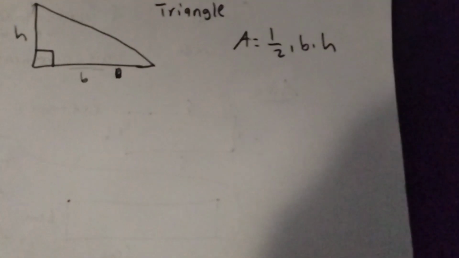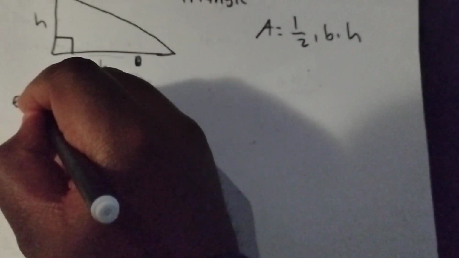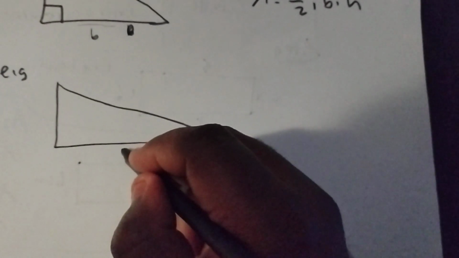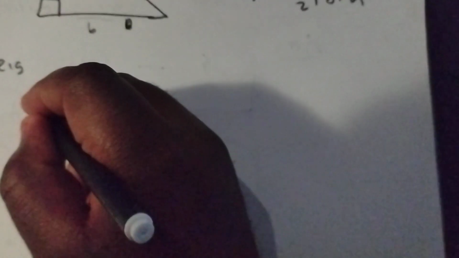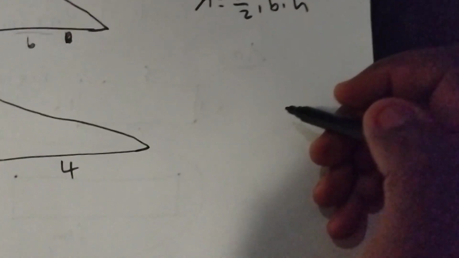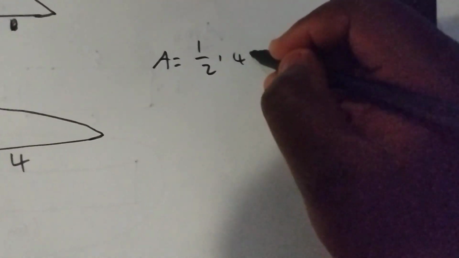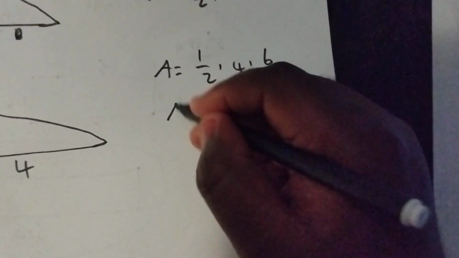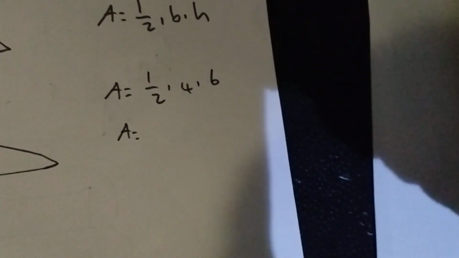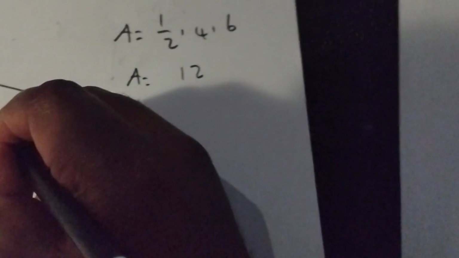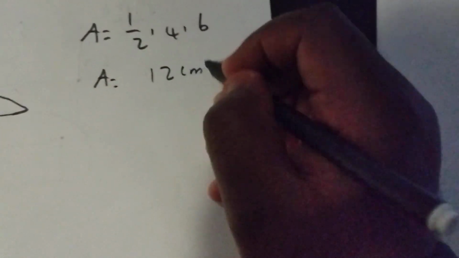For example, if I give a triangle, and let's say our breadth is 4 and our height is 6. If they ask us to find the area, it will be half times my breadth, which is 4, times 6. Half of 4 times 6, which is 24, so half of 24 will be 12. So your answer will be 12. Again, if I'm using centimeters, you also expect the answer in centimeters squared, or whatever unit they'll be using. So that would be the triangle.